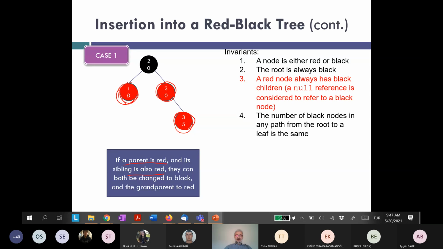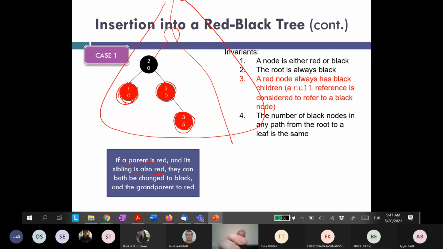But if we convert them to black, consider this as a subtree in a bigger tree. Then some of the paths will have one more black than this one.